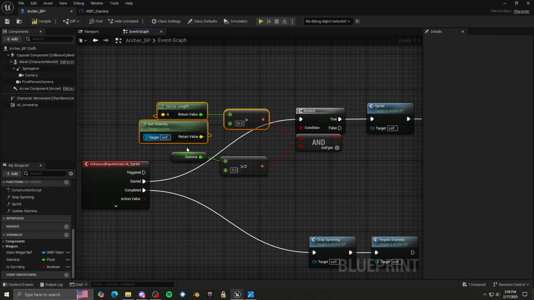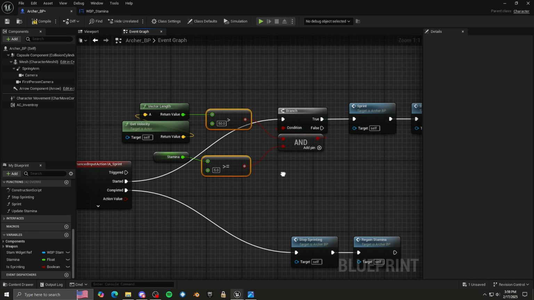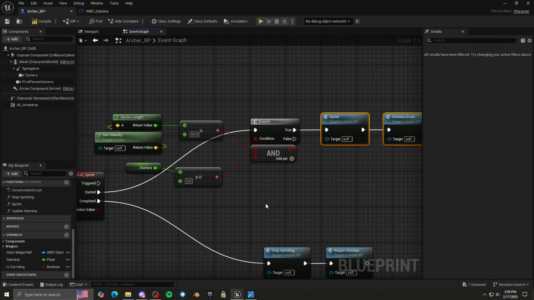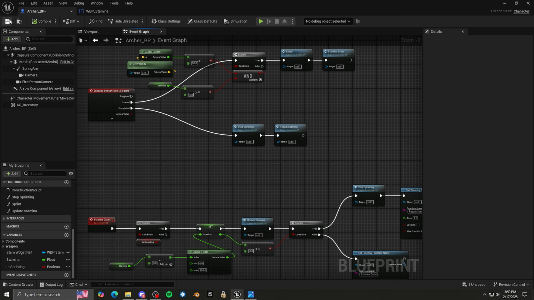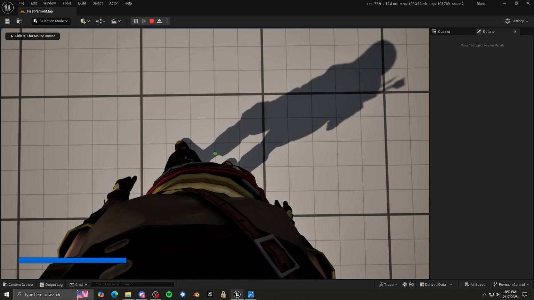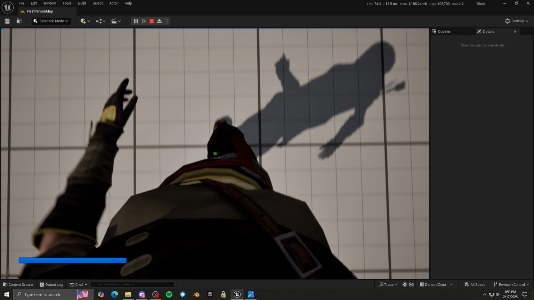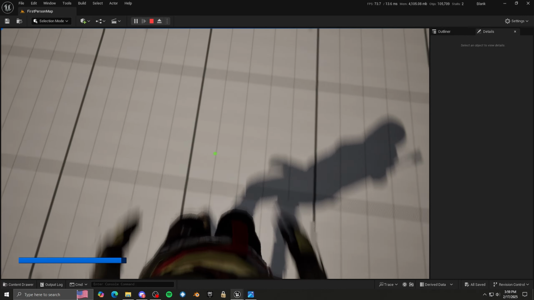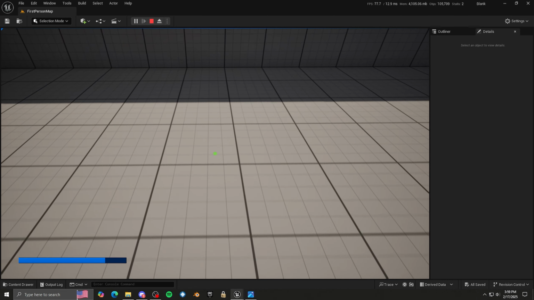So now this will check to make sure we have some sort of forward movement. This is just going to check to see if we also have a minimum amount of stamina on the player. So if these 2 conditions are met, then we can come in here and we can sprint. Otherwise, it's just going to come out of false and not do anything. So let's compile and save that. See if that works. Now if I'm stopped and I hold shift, nothing happens, so I'm not draining my stamina. I need to walk and then hit sprint, and my stamina will go down. And then when I let it go, it comes up kind of quick.